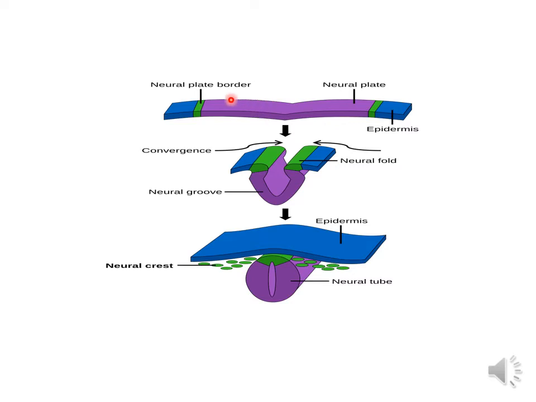Here again, this is the neural plate. It will change, giving the neural groove by elevation of both sides. They approximate toward each other, forming this groove. Then they will meet at the midline. The plate will change into the neural tube.